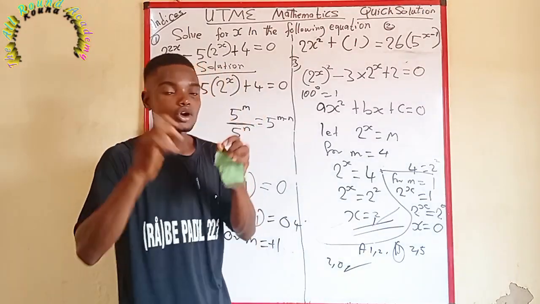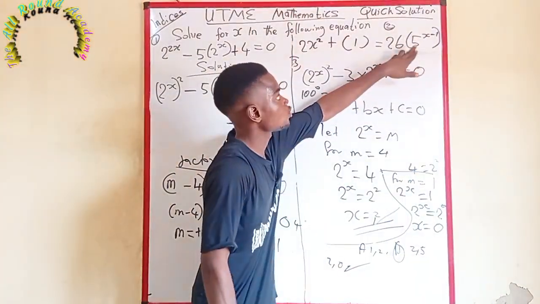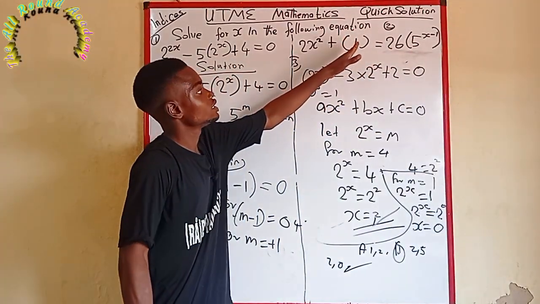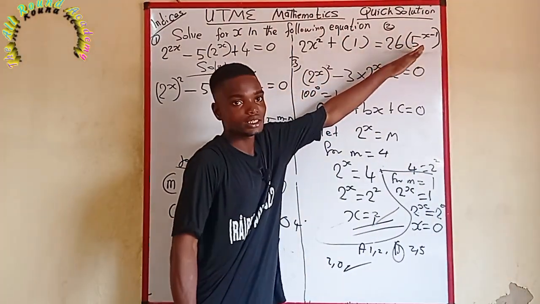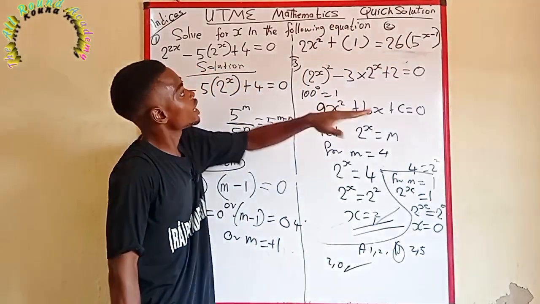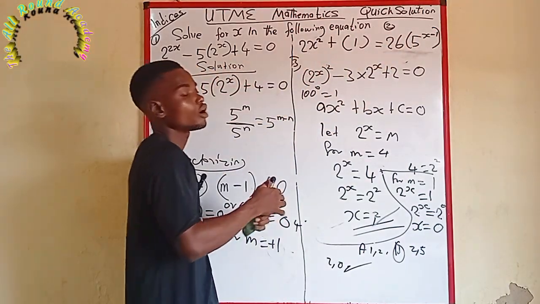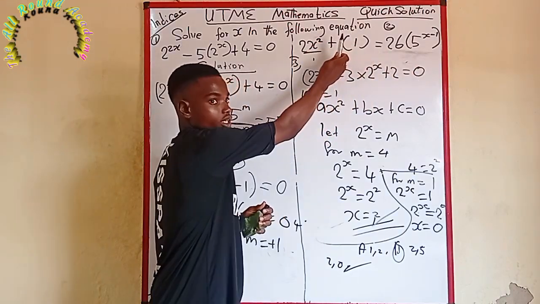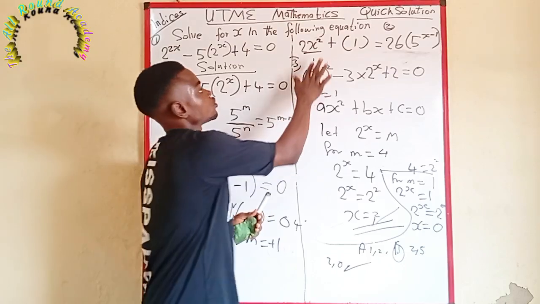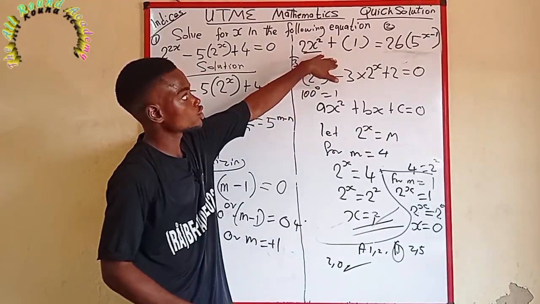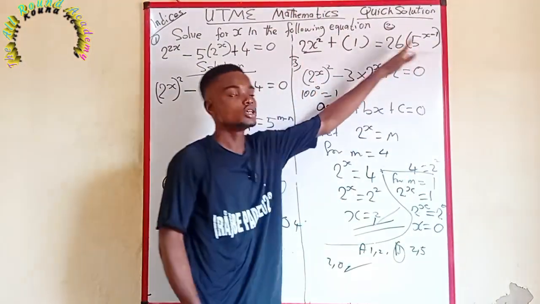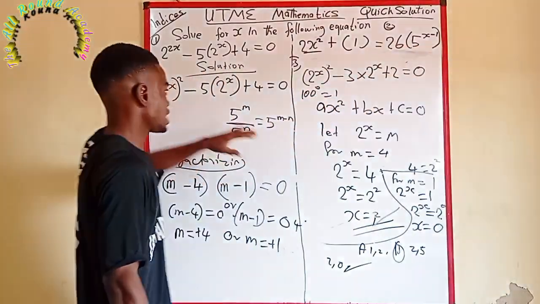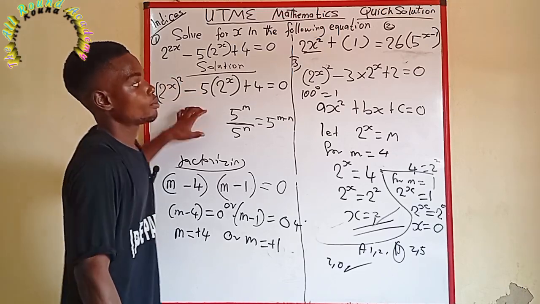minus 1. So you're going to put it on the normal expression, just like what I did here over 5, that is minus 1. You bring it to this other side. Now this one here, you take it to this other side, it becomes minus 1. Once you do that, you find the LCM of the denominator 1 and the denominator 5, which you brought here. When you work it out, you will have an expression whereby you bring back that minus 1 to this other side. When you bring it back, it now becomes plus 1 equals 0. Now you apply what I have applied here.